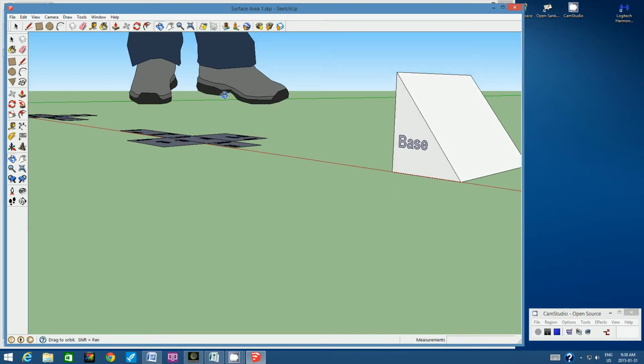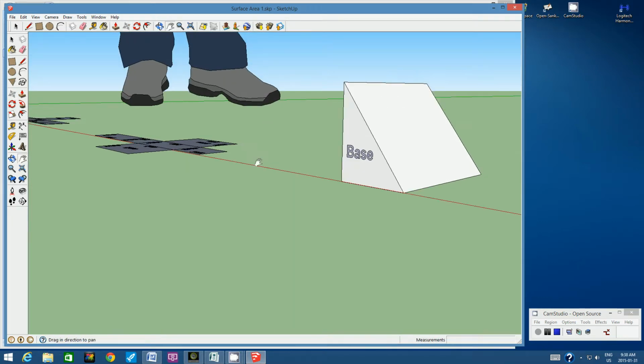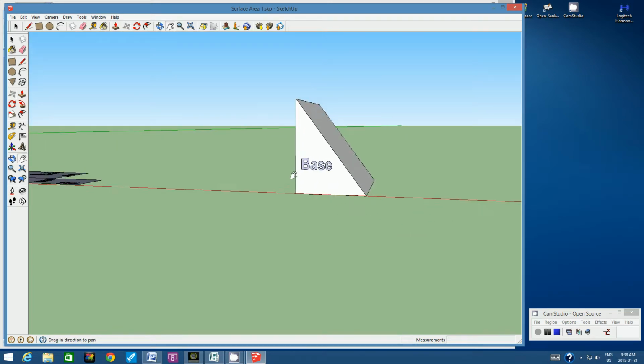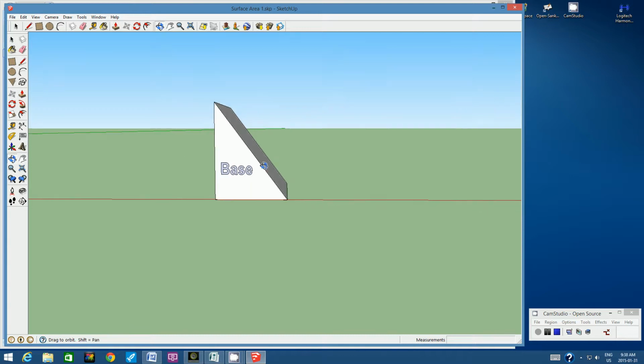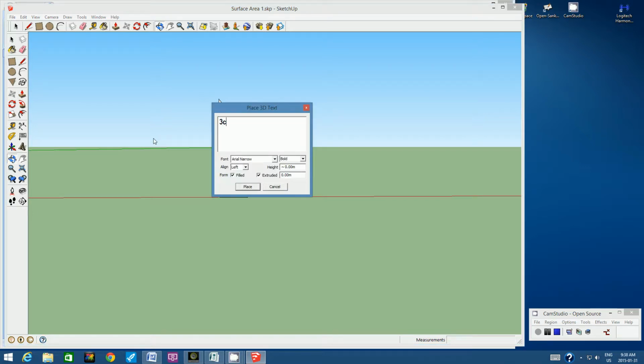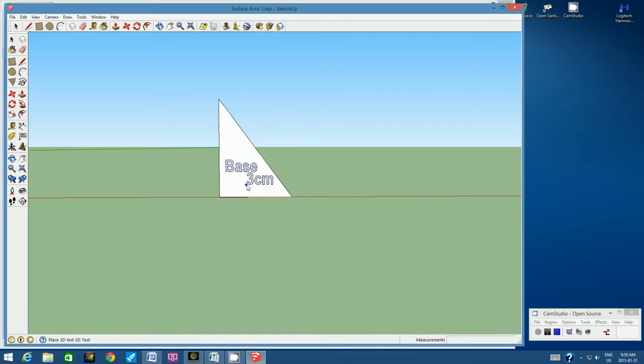Okay, so let's orbit around to the front. All right, so let's type in our measurements. Now remember, the base of the base was 3 centimeters. So let's click on the 3D text tool, 3 cm, a height of 0.5 cm, click place.